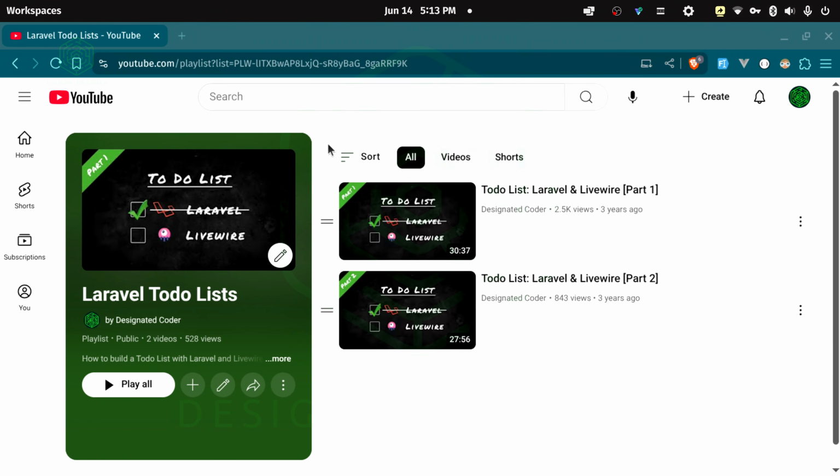Whenever I am trying to learn a new stack or to implement a new framework into a project, what I like to do is create to-do lists. The reason I like to do that is because it handles all of the core functionality, meaning the CRUD. So creating, reading, update, delete. Once I start getting comfortable with it, then I can expand to adding more functionality and things like that.